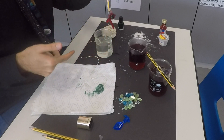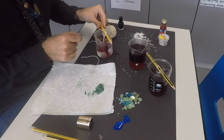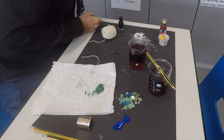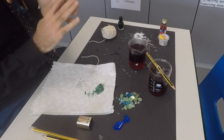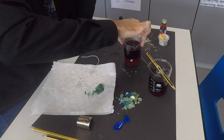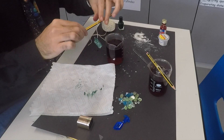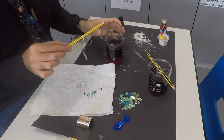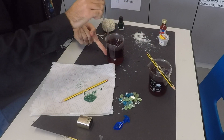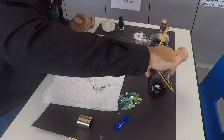These two are ready. It has to be below the water level, so just sink it in. This one has some color already but I'm not adding any more color. These need to be left somewhere without touching — give it a few hours to see if any crystal forms around them. Now back to the alum solution — make sure the seed doesn't touch the bottom of the cup. It's a saturated solution, no more salt would dissolve inside. We still have some crystal at the bottom, which is good.